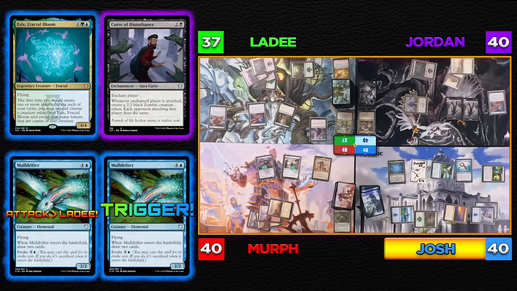So how much total power is that? That is 24 power in the air. I'm tapped out. I have no blockers anymore, so I will take 24. All right. Ouch. It hurts, Murph, I'm sorry. Go to 10. And with that, I will pass the turn.